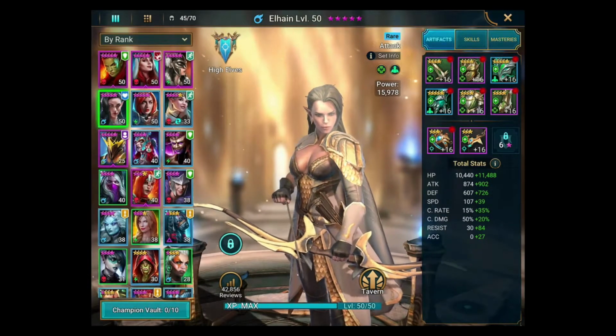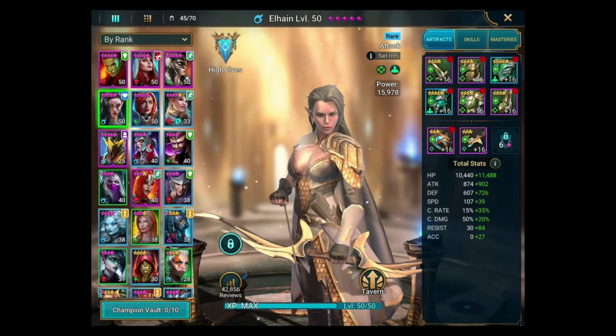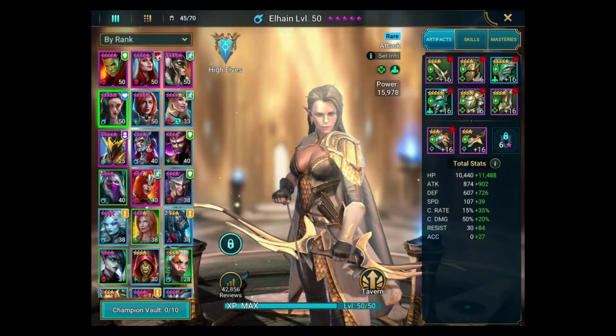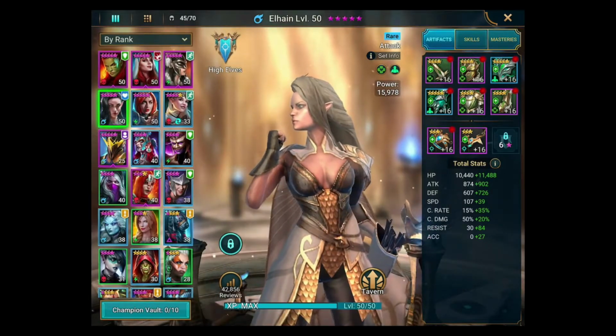So, as you can see, she's kitted out. She's got full 16s. You see her stats here. You can actually hit the eye next to the stats to get a breakdown of everything. You've got your health points basic, plus your artifacts, plus your Great Hall. And then what you would have in your classic arena, you have what you get from masteries. If you have any clan bonuses, you would see them there. And then that gives you your total. And it breaks it down for health points, attack, defense, speed, crit rate, crit damage, debuff resistance, and debuff accuracy. And all of that is going to make your power for your champion, which in her case is 15,978.